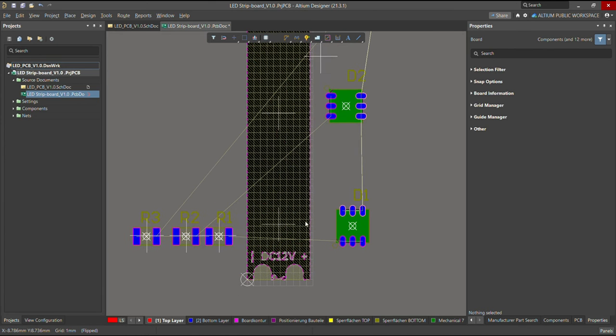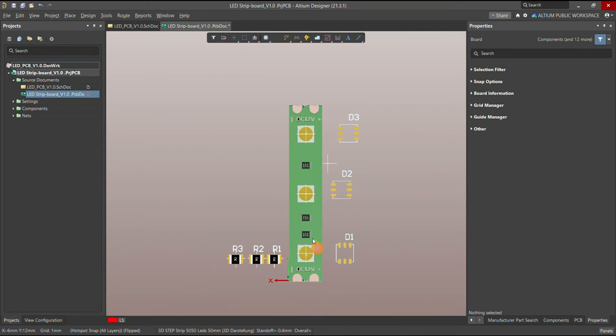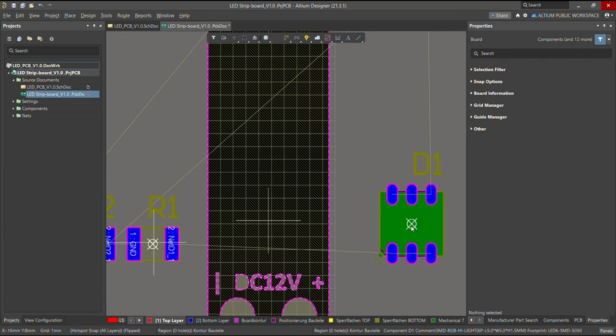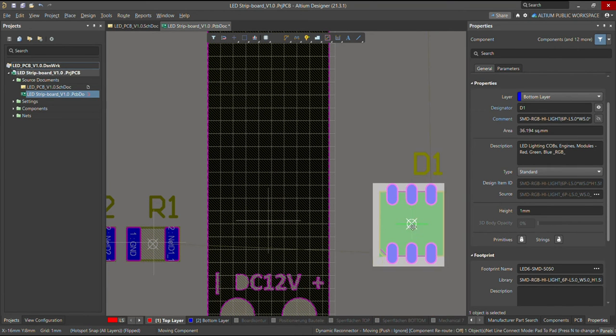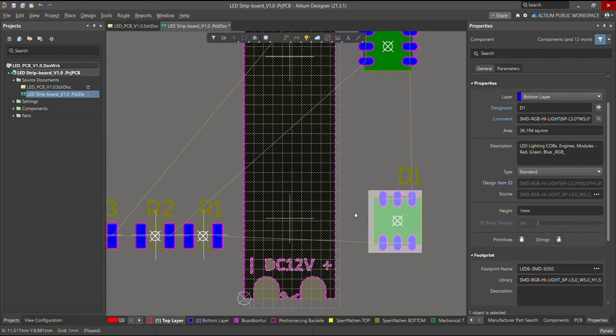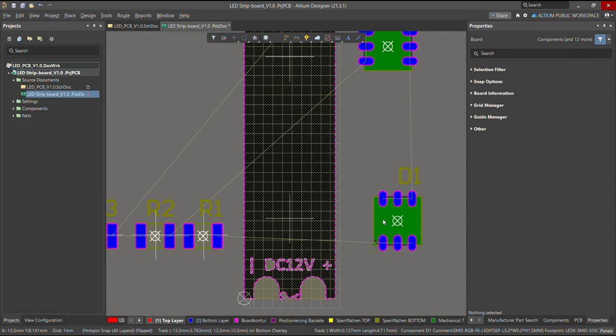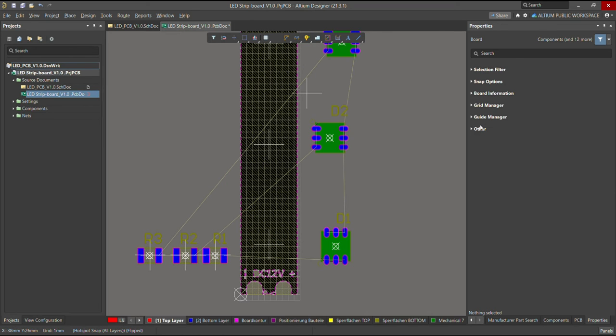As you can see, these are the snap points which I put from 3D on the 3D body. Here you can see that, and this is the snap point which is in our library. So I have to place this point exactly on the center of this 3D model. For that, what you have to do is make sure that you click anywhere on the board, not on the PCB, but somewhere here in the blank space, and then you can see such kind of properties of the board.